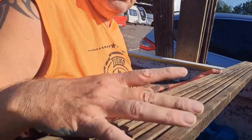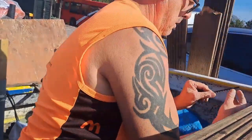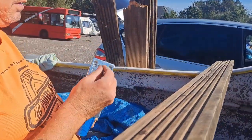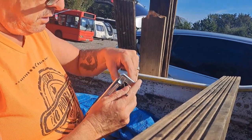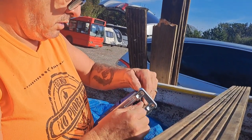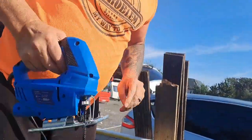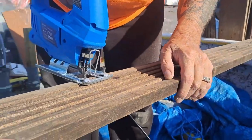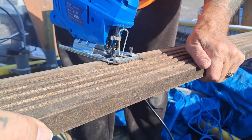Might as well stand up and do it there, aren't you? Yeah, chuck it in. Other way, that's right, isn't it? Going a bit the other way, isn't it? Is that in? Yeah. Right, if you put that down on the straight bit. It's on an angle, isn't it?